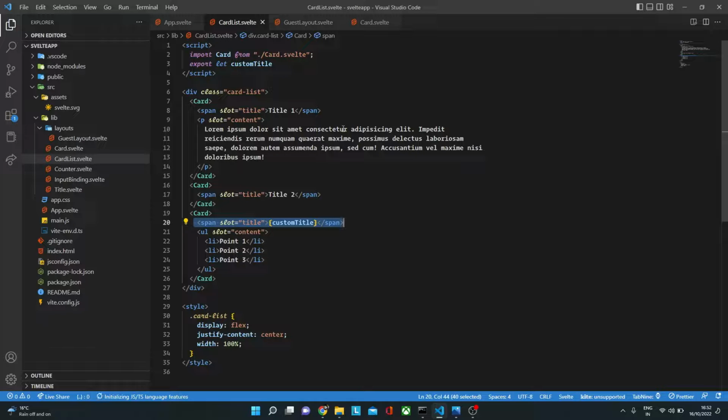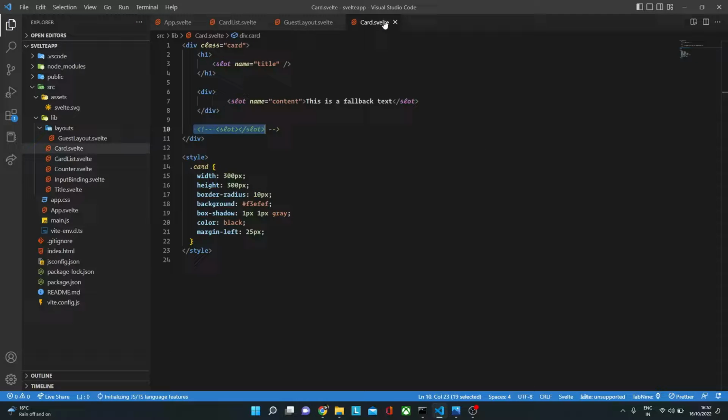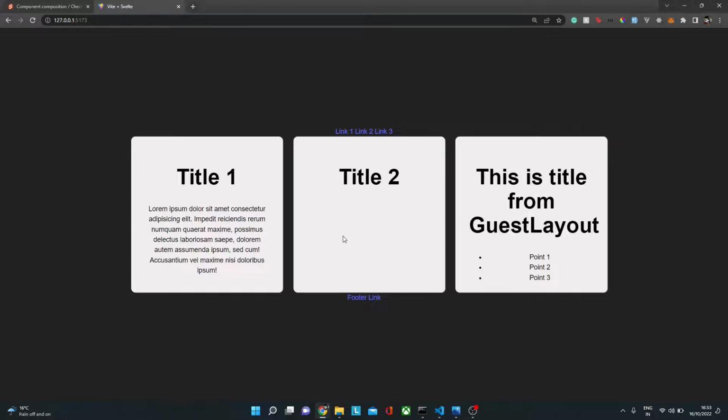Also, if we take another step forward, we could see that if we don't pass any content, then we can also avoid rendering this div. How can we do this? Well, it's pretty simple. Let's say we also don't want to have any fallback text. All we want is just some content to be rendered over there. So let's remove this fallback text from here. If we go back, we have nothing over here.